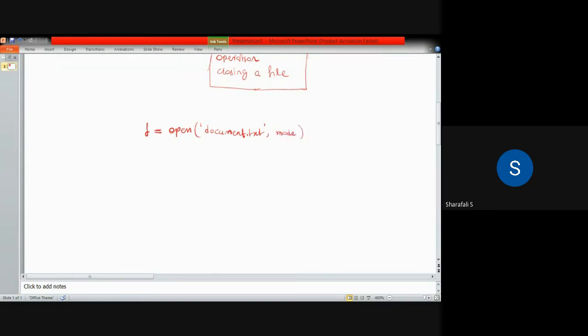So this one will be the name and this one will be the mode. The basic syntax is file = open(file name with extension, mode).